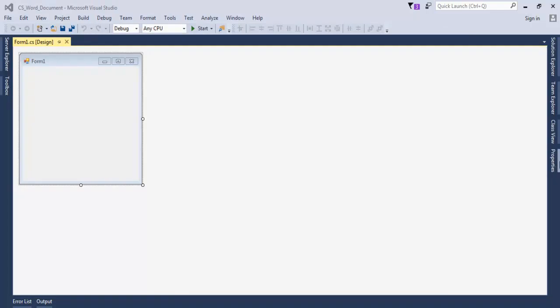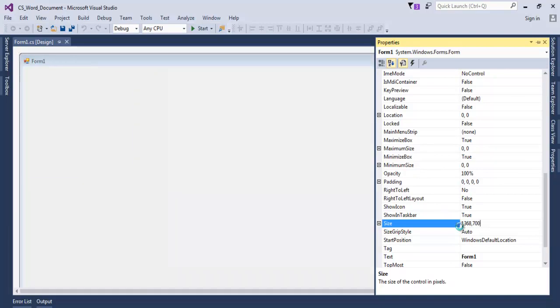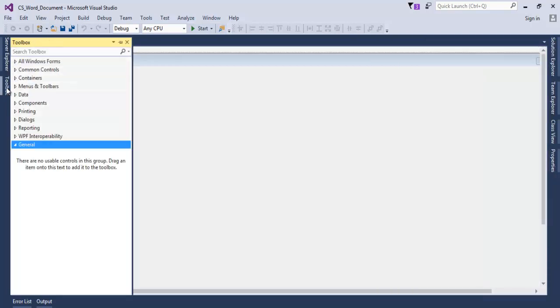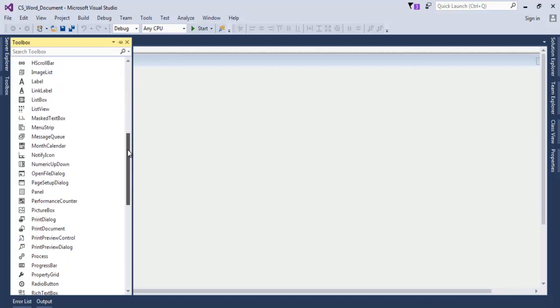Now that my form is ready, I'll set the properties as follows: 1368 by, let's go for 700. That would be the size of the form itself. The next thing is click on tools, drop this down and select menu.